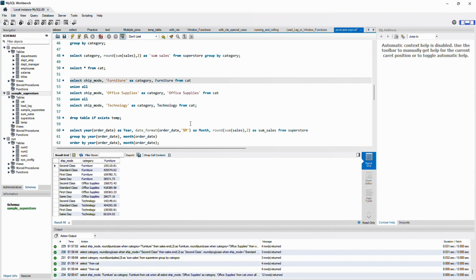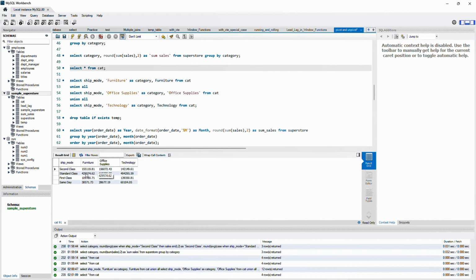Okay, so basically now let's focus again here. Ship mode, it takes ship mode, it takes furniture, it fills it in each and every one of the ship modes. Done. Then it takes the furniture values from the categories. And what is the categories? Let's execute this again. Yep, this is the categories, and it takes the furniture values.